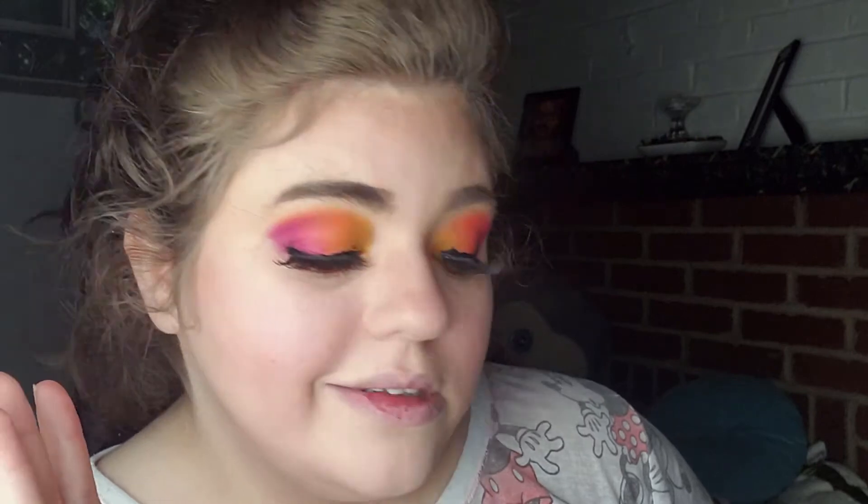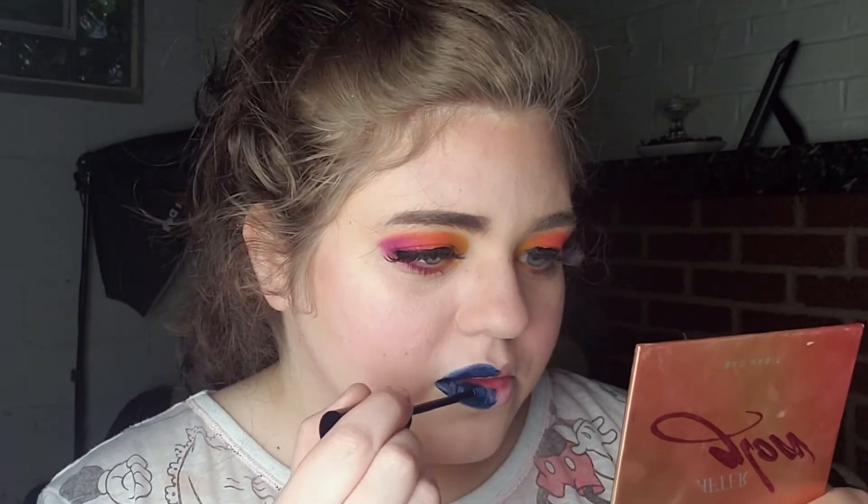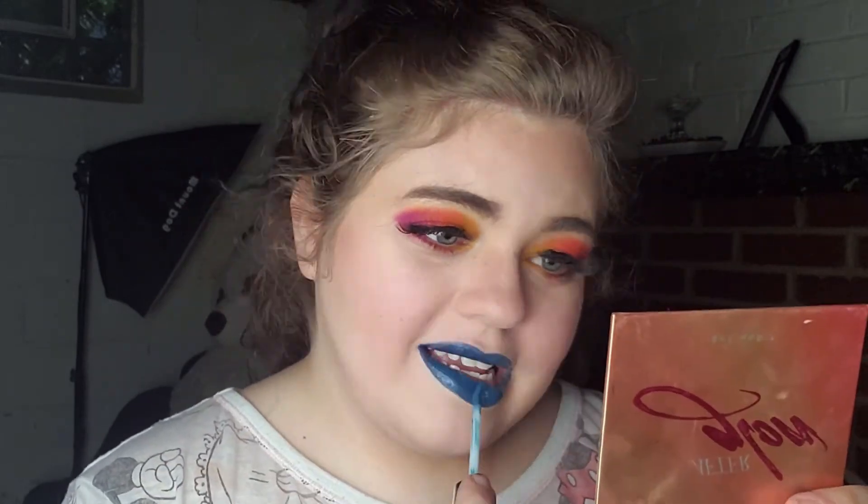I have my mascara and lashes on now. If I'm being honest, I still haven't properly learned how to put eyelashes on correctly so they look a little janky, but I digress. For lips, I kind of want to go with blue. I have two different shades of blue and I think I want to try a little ombre — let's see how well this works. The ombre didn't work out very well but I think they go together okay.